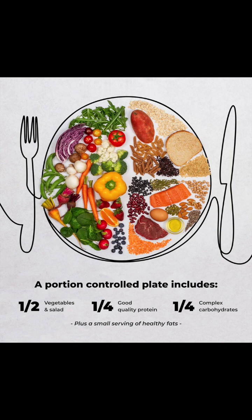Really quick though, if you don't know what plating is, it's pretty simple. This is just an easy way to dictate what's going to go on your plate for your health and or your fat loss goals. So a quarter of your plate will be a protein, a quarter of your plate will be a carb, and then half of your plate will be a vegetable or a fruit, and then we're gonna stick to 1 to 2 servings of fat.